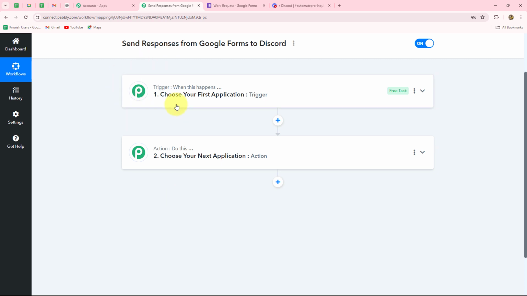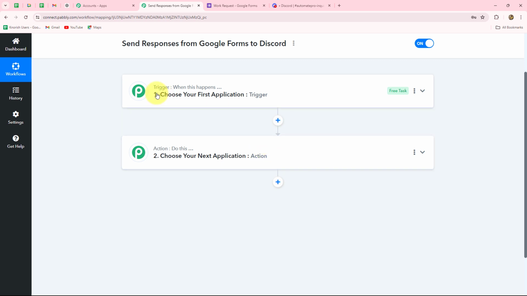Now let's suppose, because our objective is that whenever we receive a new Google Form response, we want to send that response towards Pabbly Connect. So here we are going to take Google Forms in our trigger and Discord in our action. So here we can see that the action is following the trigger. Why? Because when the trigger happens, that means when the new form submission is received, only then are the details sent on the Discord channel, otherwise not. So after understanding this concept, let's start creating the workflow step by step.